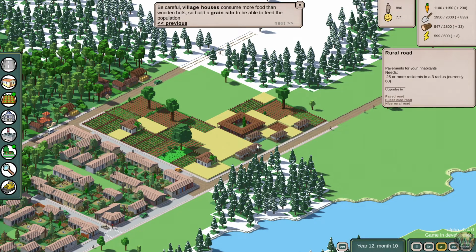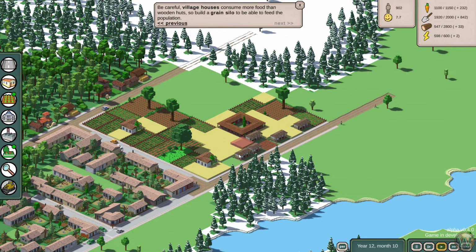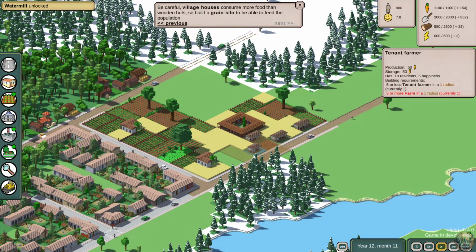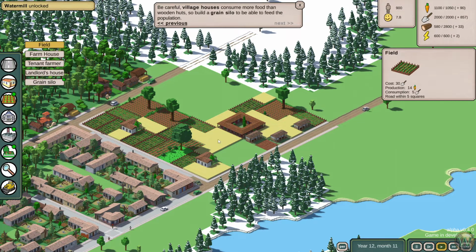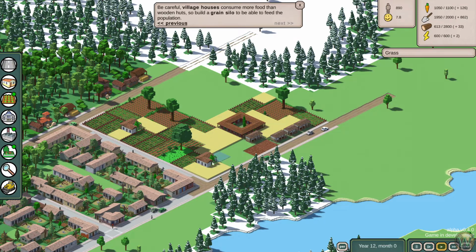I should have put them back anyway. That's fine. We'll do that. That works just as well. And let's delete this one and these. That's going to actually damage this, isn't it? Yes, it does. Let's move you back one as well. Field go here. And a tenant farmer can go there later. Put one there for now, though.